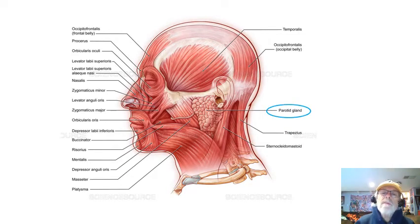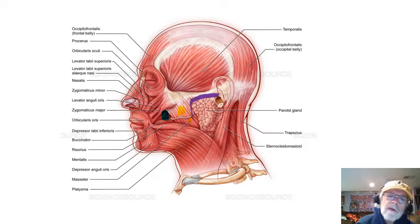And the last thing I want to mention here is the masseter. Here's the masseter here and down here. The buccinator would be this area deep to the masseter, and it continues all the way back underneath the masseter. But if we look right in this area, we see this big bubbly area, and that is the parotid gland.